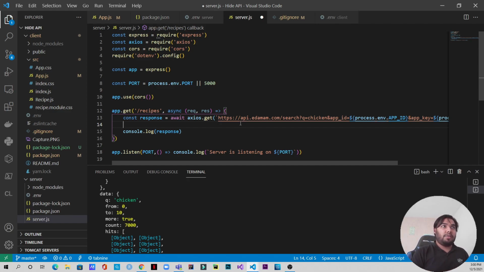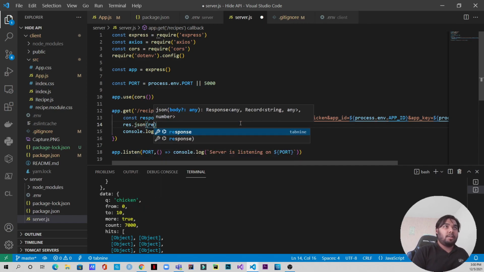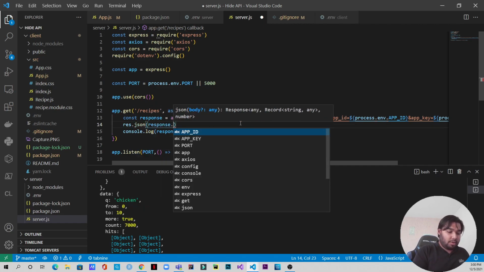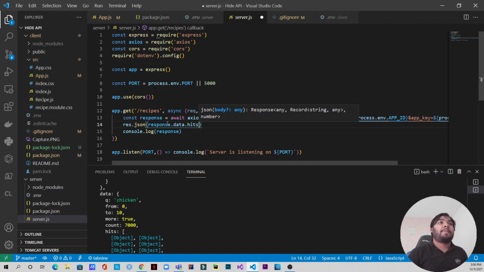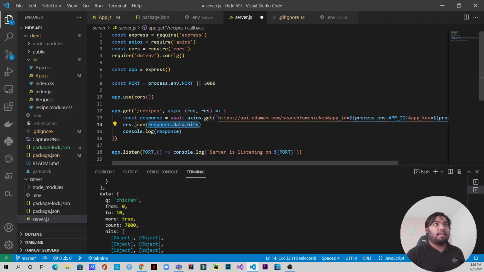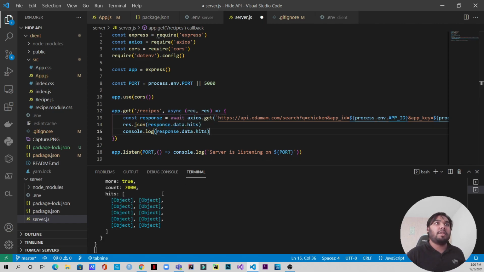So what we want is res.json, response dot data, if you see data here, so response.data.hits. We could console log this as well, but I don't think we need to because we can already see that from the browser.